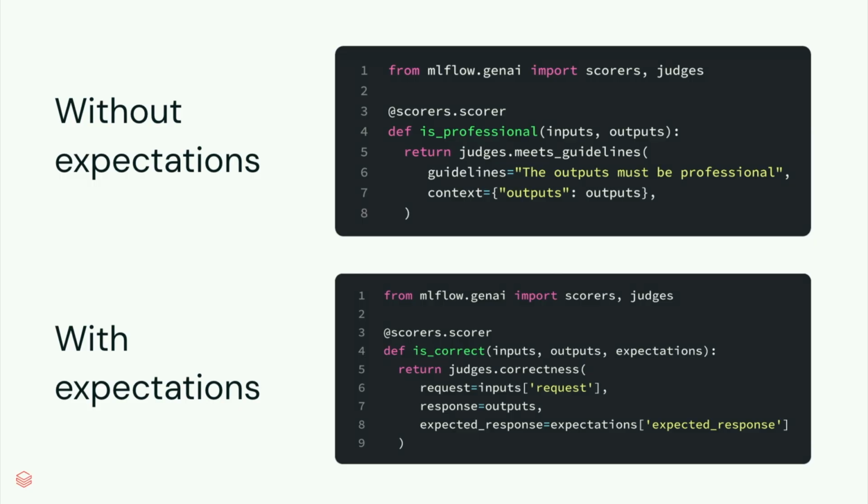With expectations, we just saw that. We showed you a very stupid example with exact equality. In reality, we're going to use LLMs to judge our LLMs because that's what we do these days. Okay, so in this example, we're actually using our correctness judge to take that expected response and the real response and ask, hey, are they basically the same thing? And we'll use another LLM to do that. It doesn't have to be exact equality, okay? These are the two flavors.